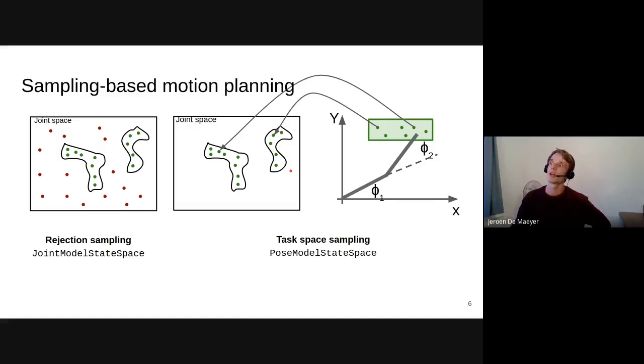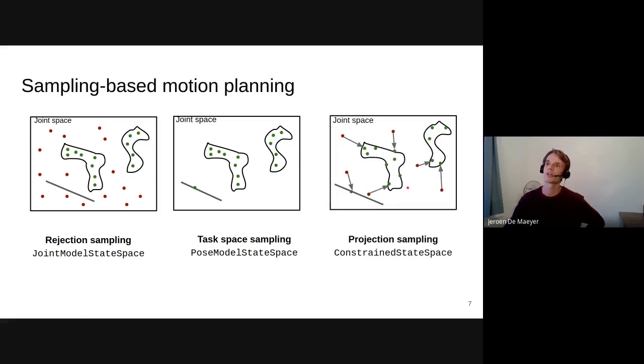There is another planner in OMPL, available for a couple of years already, and it's another approach to planning with constraints, where you create random samples and then instead of throwing away the ones that are invalid, you project them onto the constraints, and this way you can generate many valid samples but still plan in joint space. This also works, for example, if you have constraints that are a line in joint space or have small or zero volume. If you randomly generate points, you will never find configurations that satisfy this constraint. With the new planner, this is possible. It was also possible, of course, with the task space planners.